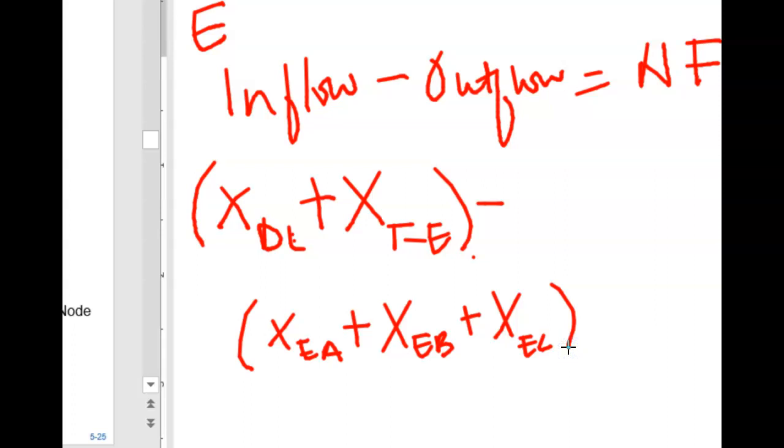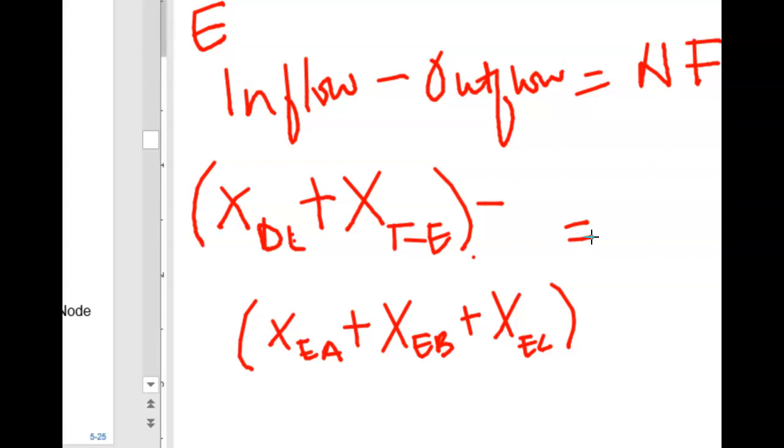And that's it. Now notice that we did not add the decision variable XEE because that decision variable does not make sense, since the warehouse and the factory both are located at E, so you wouldn't have to ship anything out of the factory and into the warehouse. It's within the same location. And this left hand side of the equation would equal the net flow for E, which is originally a factory and now has been converted into a warehouse.